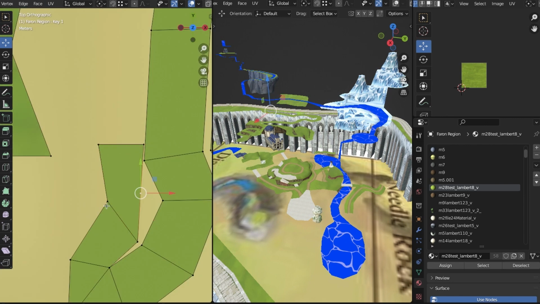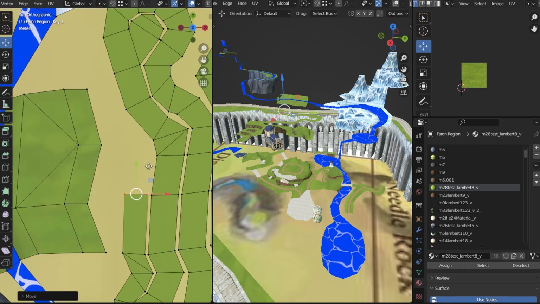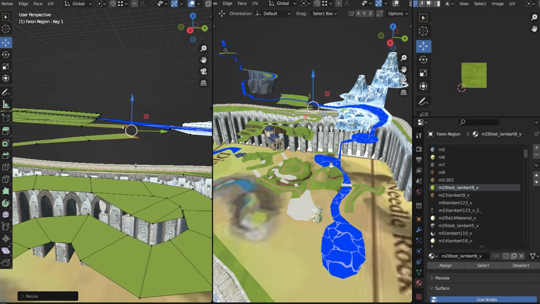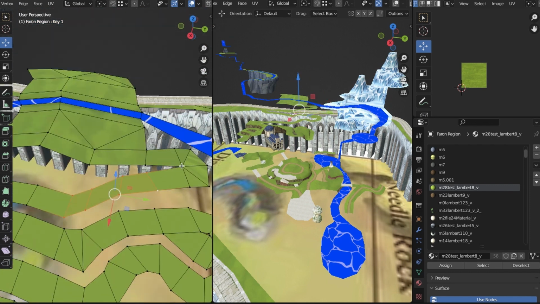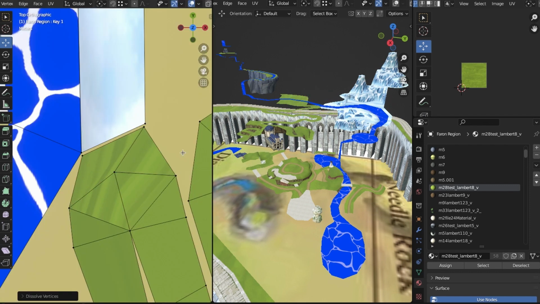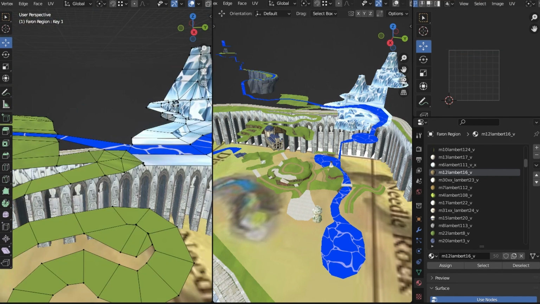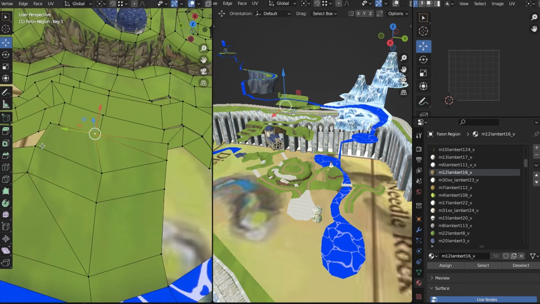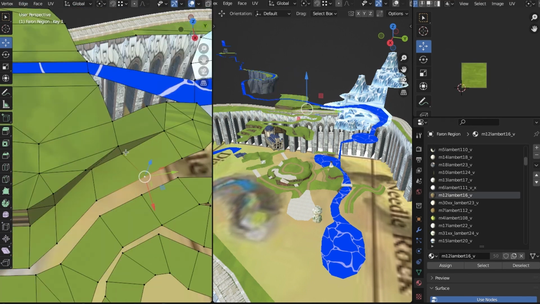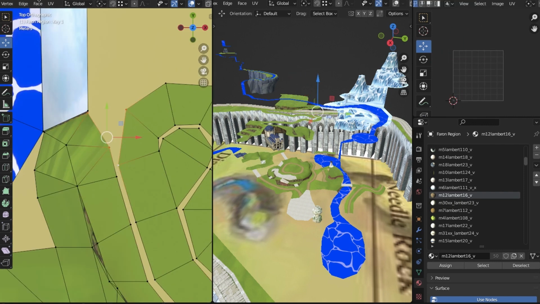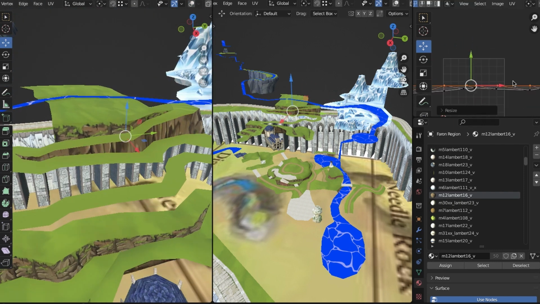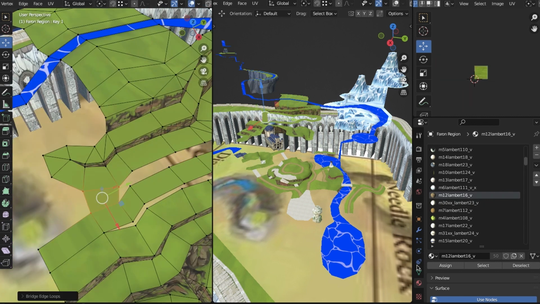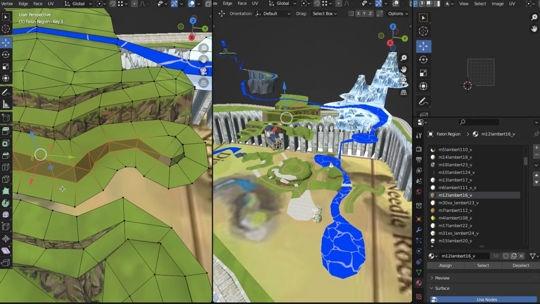Shout out to Dynamic for making the version of Temple of Time that is visible on the Great Plateau as well. I don't think I shouted that out enough in the last video on the Great Plateau. I think it's a really nice Temple of Time. I'm excited that we have now two Temple of Times in the project, and I appreciate that they're both different. There are subtle differences.